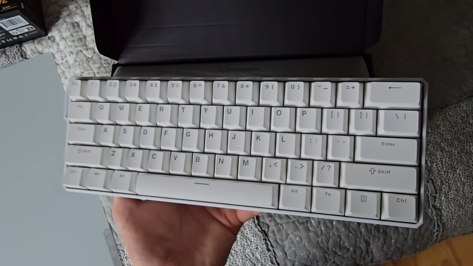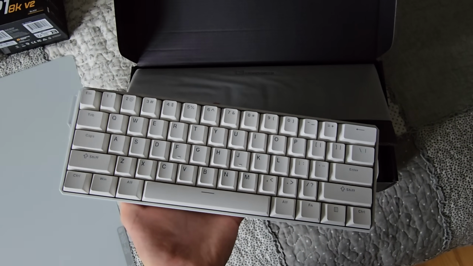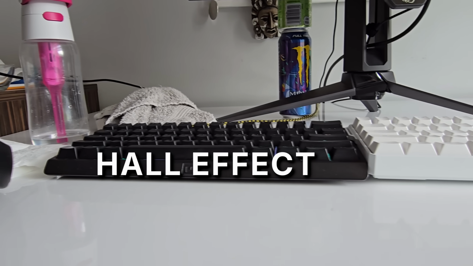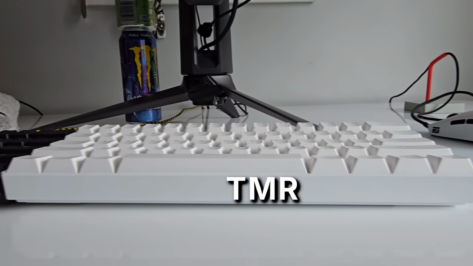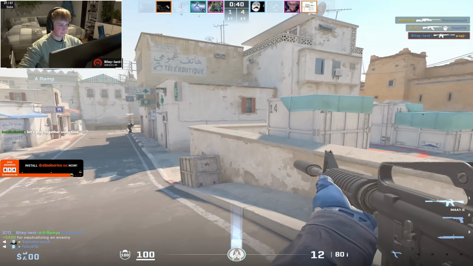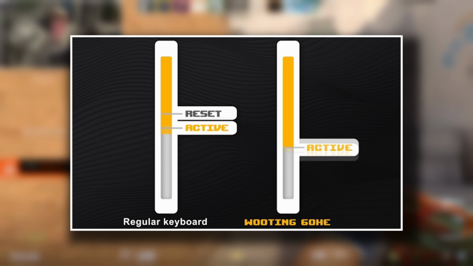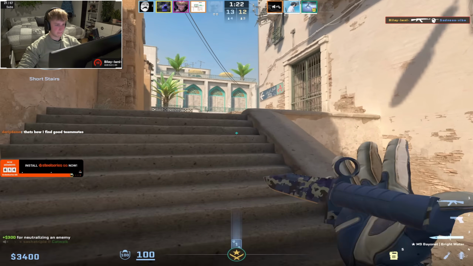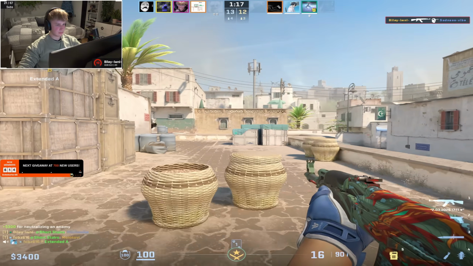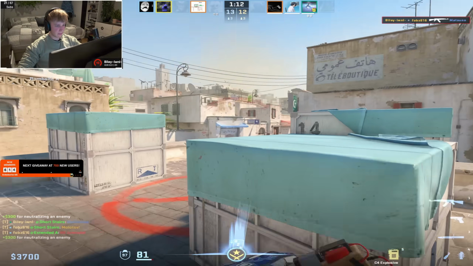Some of you might have already heard about this one since it's pretty popular in the niche because of the tech that it uses. I'm really not trying to get into all the technical details about the difference. Wooting keyboards use Hall Effect while the Fun 60 uses TMR. But just know that both these keyboards are way better than the standard mechanical switch thanks to the custom actuation point and something called Rapid Trigger, which basically means the key can reset and activate again without needing to bottom it out. So in simple terms, it should mean faster counter strafes, smoother movement and less delay. Between Hall Effect and TMR, I honestly can't tell a difference. Both are insanely responsive, even though TMR is supposed to be the superior technology.